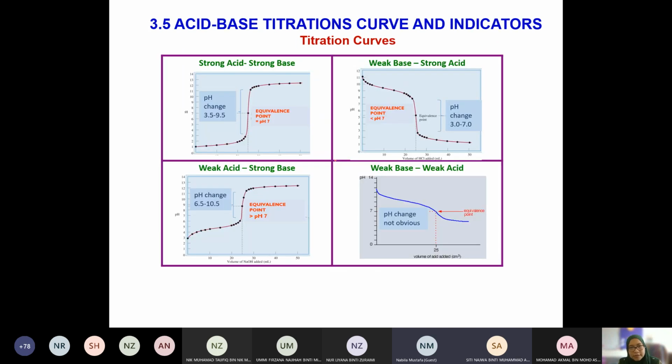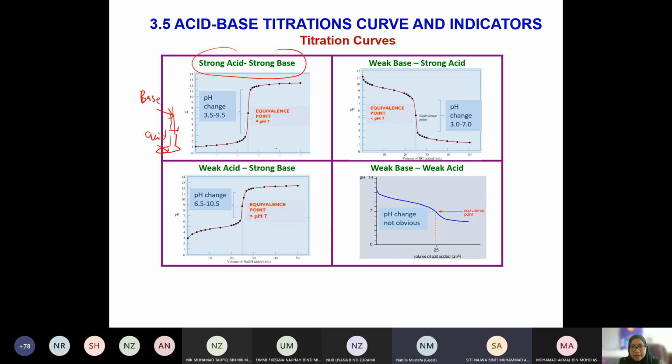Right. So these are the titration curves. Like I said, not to worry about this. What you need to be aware of is who sits in the flask and who sits in the burette as titrant. In this case, since they start from the bottom, this is the characteristic of the titration curve of strong acid versus strong base. The equivalent point is pH equal to 7. But the one that is placed in the flask, sorry my drawing is bad, is the acid.